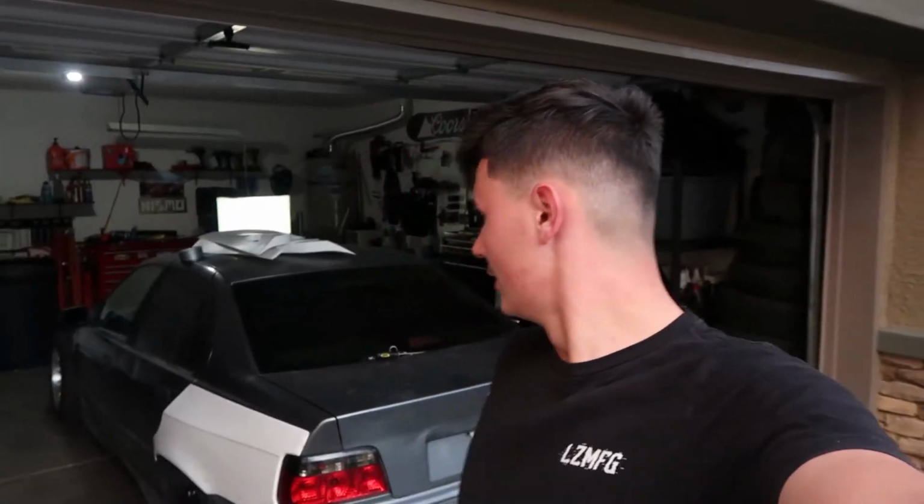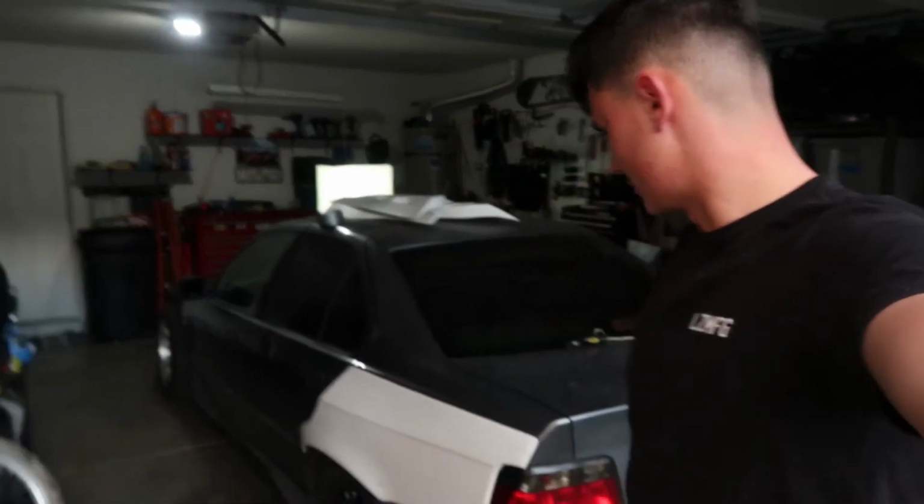All right, so it's the next day from the last clip of the front wide body overfenders. As you can see, they're off right now. We're going to start on the rear. Two pieces in the rear, one for the quarter, one for the door. So we're probably going to throw it on a tripod. I'll walk you guys through the first side I do, then the other side we'll just film a time lapse. So let's get to it.